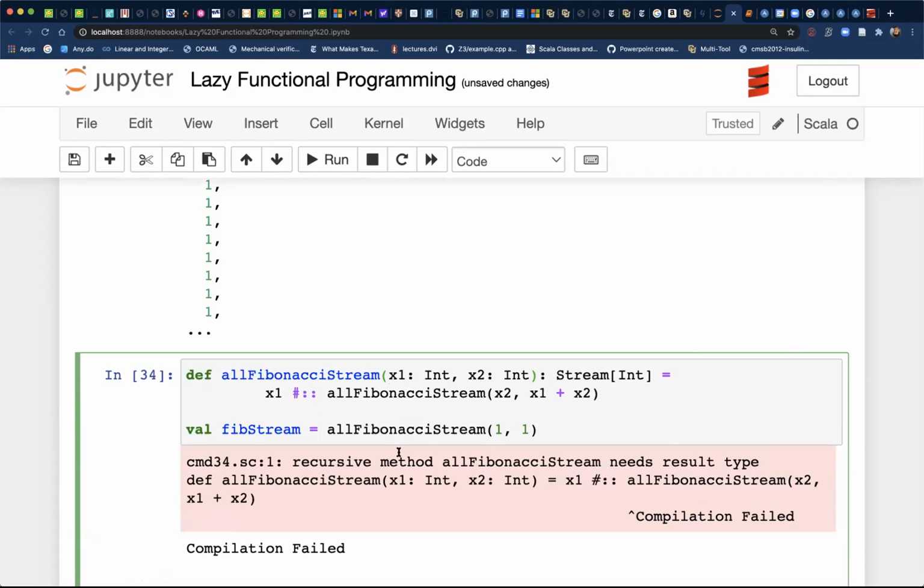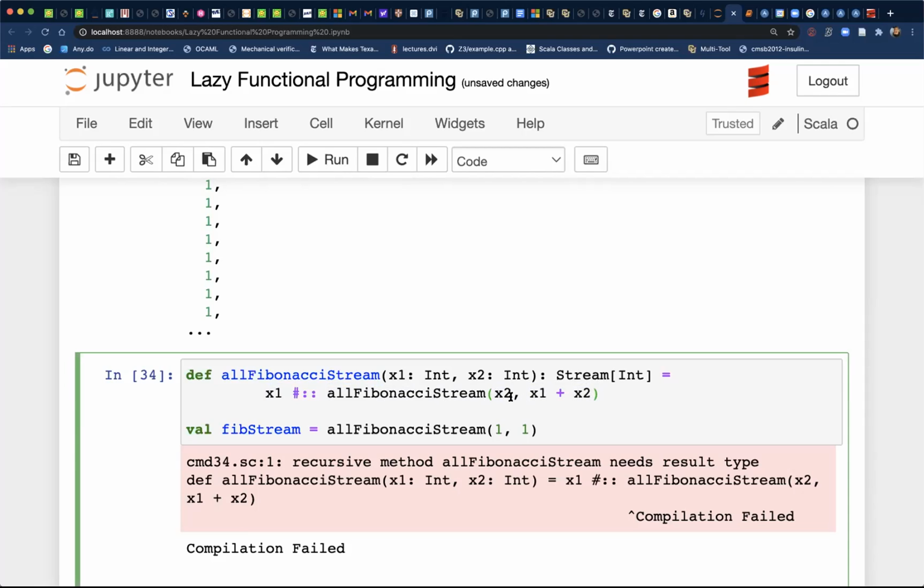It says the stream of all Fibonacci numbers with x1 and x2 as the current values is going to be the value x1 stream concat with all Fibonacci numbers with x2 as my new x1 and x1 plus x2 as my new x2. So this is just sneakily doing the Fibonacci recursion. I carry two numbers around. The second number becomes the first number, and the second number becomes the sum of the previous two numbers, right?